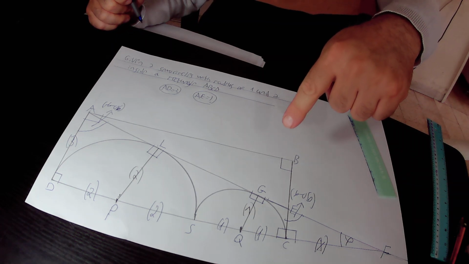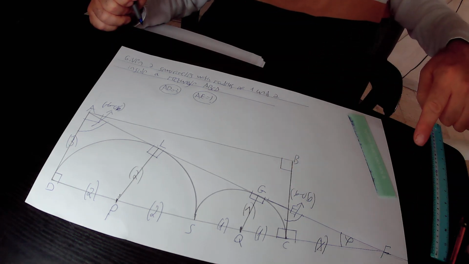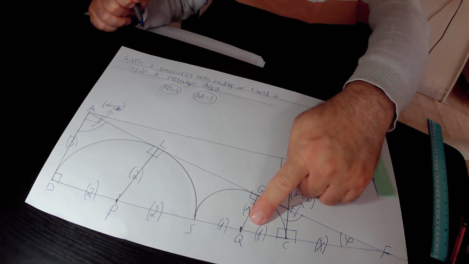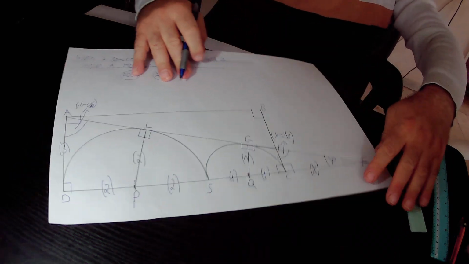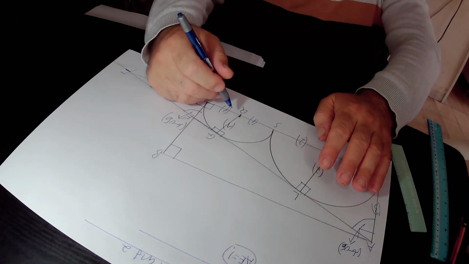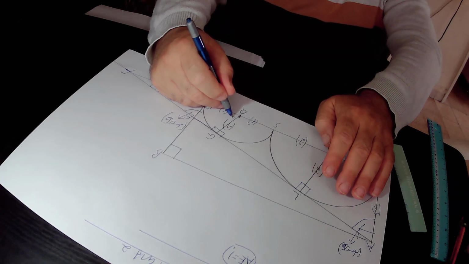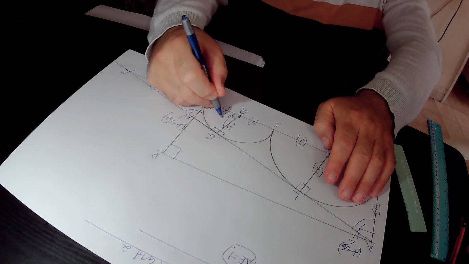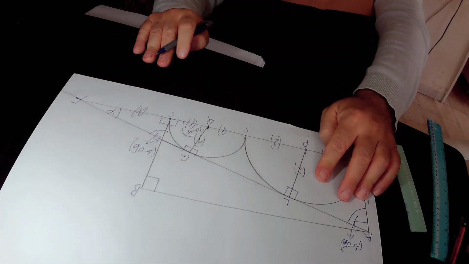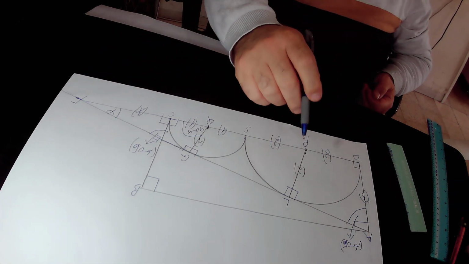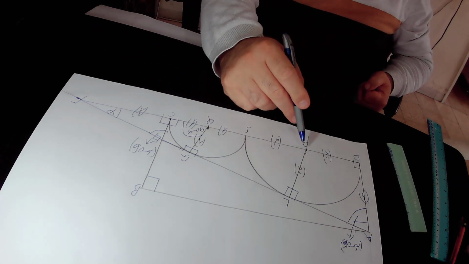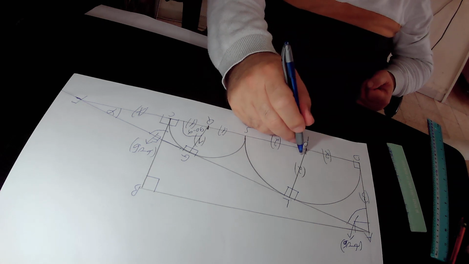So in this small right triangle GQF, this angle equals alpha, this angle equals 90 degrees, therefore this third angle must be equal to 90 degrees minus alpha. This is by the rule that the sum of the angles in any triangle is equal to 180 degrees. Likewise, in the big right triangle PLF, this angle equals alpha, this angle equals 90 degrees, therefore this third angle must be equal to 90 degrees minus alpha.